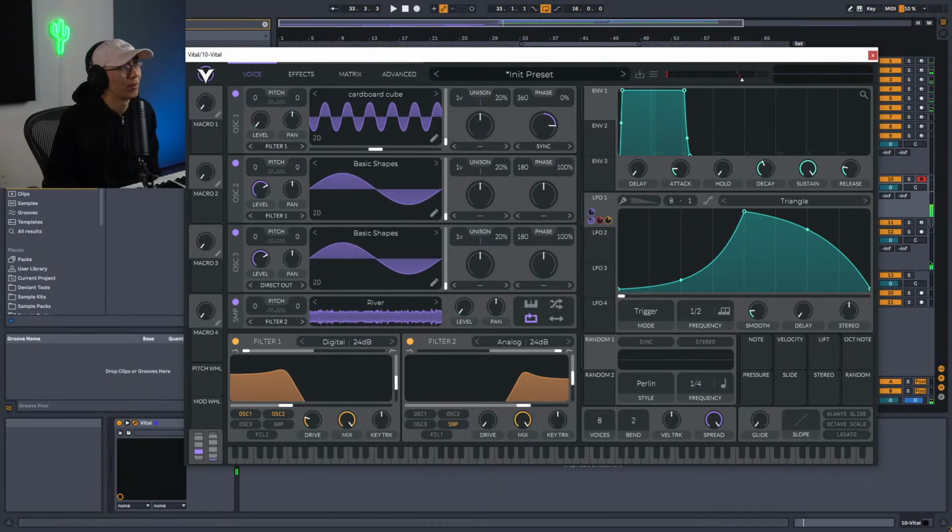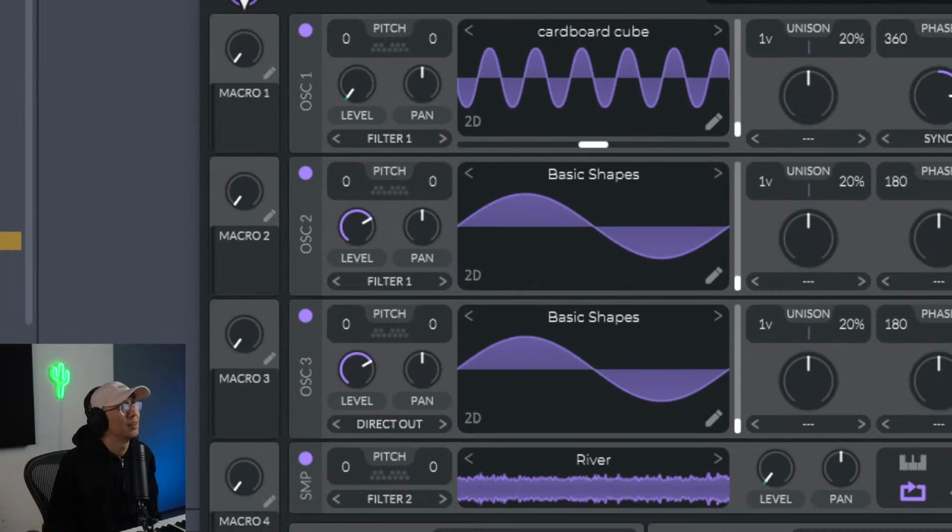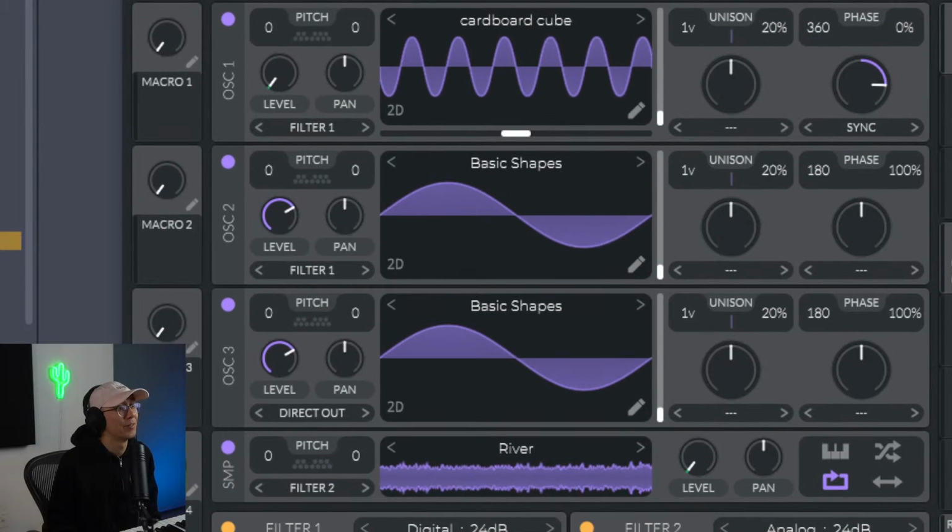So yeah, that's pretty much this preset. The moral of today's story is, well, finding the right setting for your oscillators, using the sync button and finding the right octave. As you can see, this sound is all sine waves.